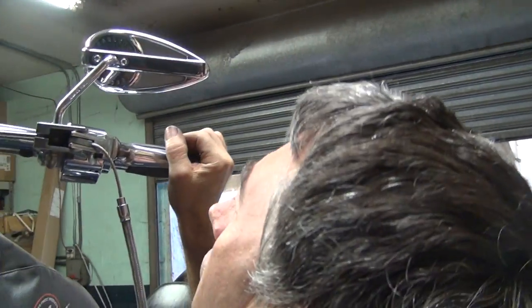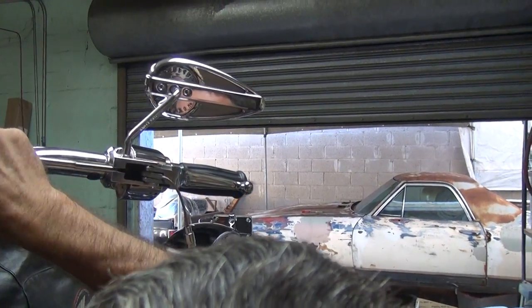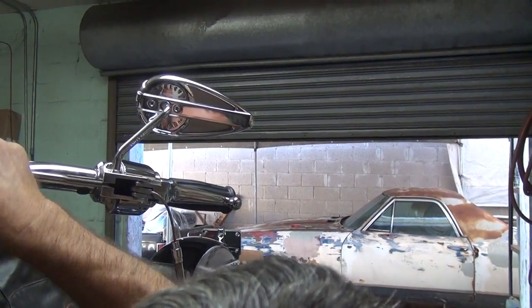Hope I can just run that in there by hand. It's kind of protesting, but it's going. And there's the stupid phone.